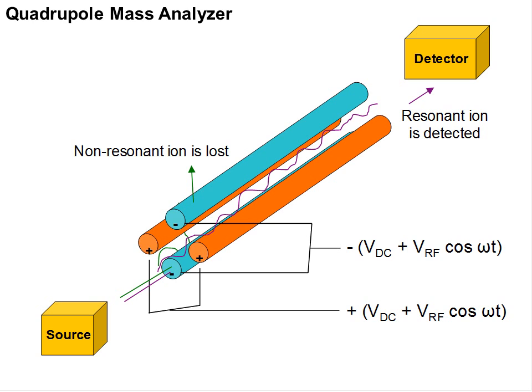Another frequent application of the quadrupole mass analyzer is that of a mass filter. For example, if you know exactly which ion you would like to analyze, and as we'll see later, fragment and find out more about it in terms of structure, you can set a fixed radio frequency that is only appropriate for this ion. Then all other ions will be filtered out and only the one ion will go through to the detector.